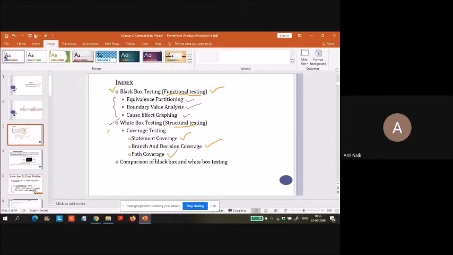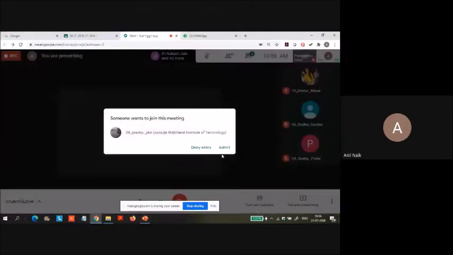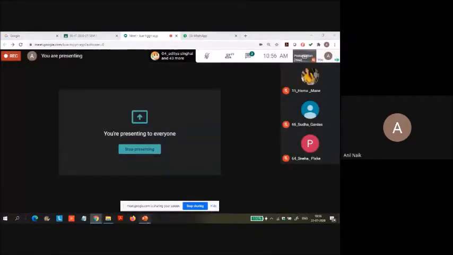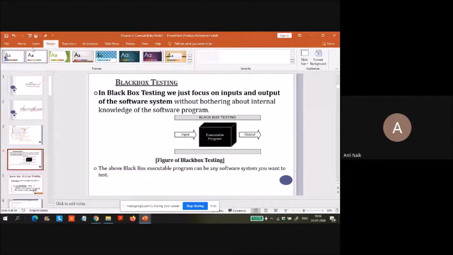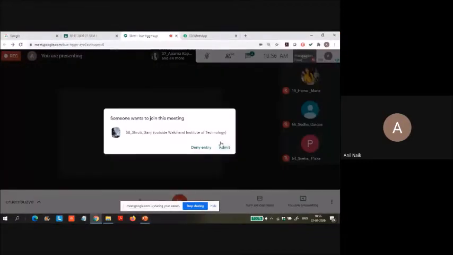These are the different types of white box testing. These different types of testing cover the maximum errors or defects in the software application. And at the last, we'll compare the difference between white box and black box testing.